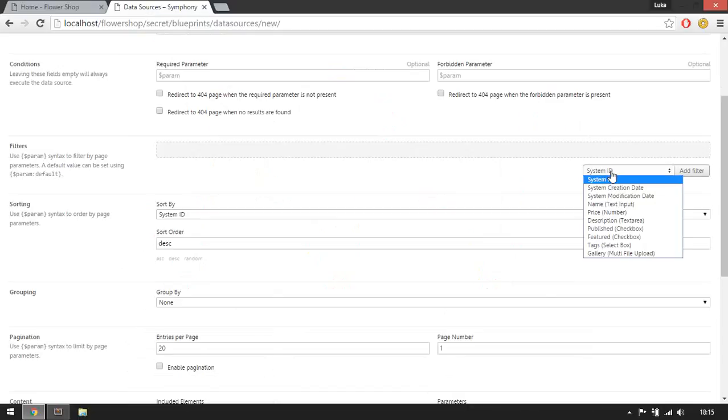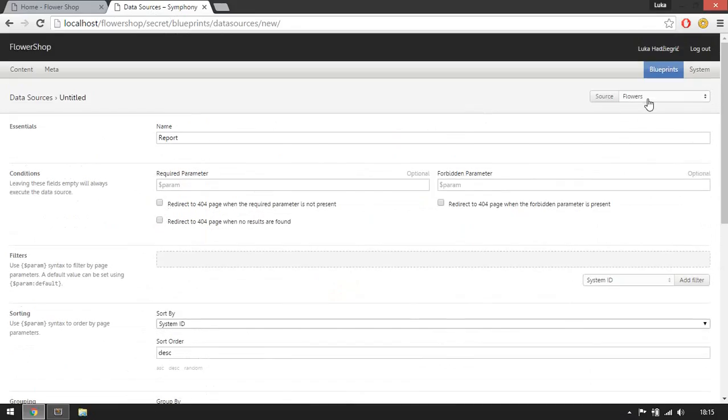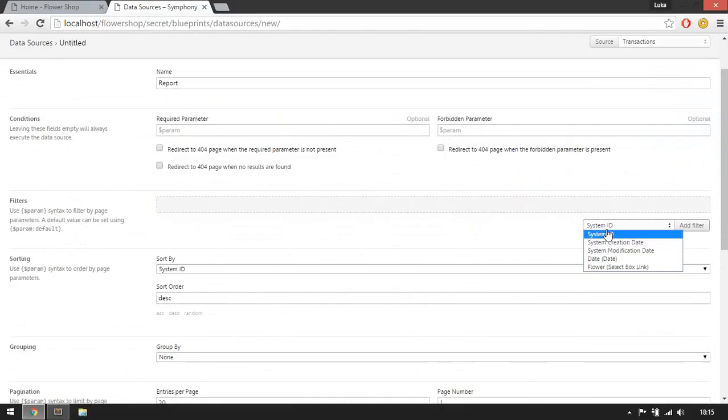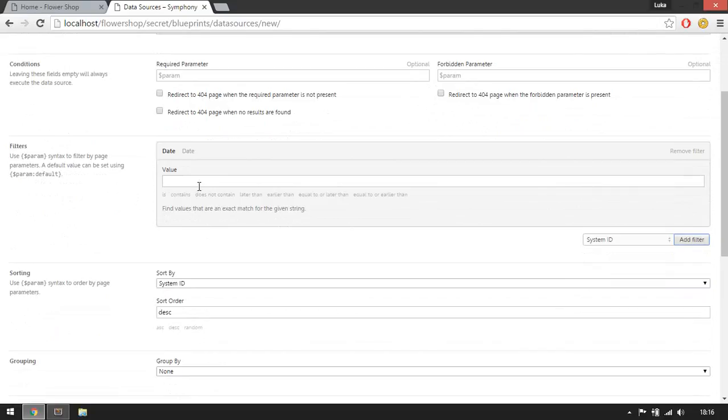So let's do this. First of all, we need to choose the proper source. I will take transactions because that's what I'm interested in, and I want to filter my transaction entries by date. So I'm going to add this filter, and I'm going to say that I only want entries whose date is between the start of the year and today.